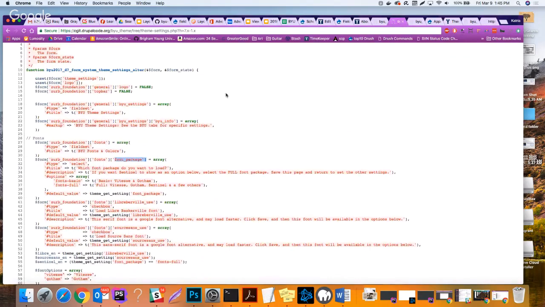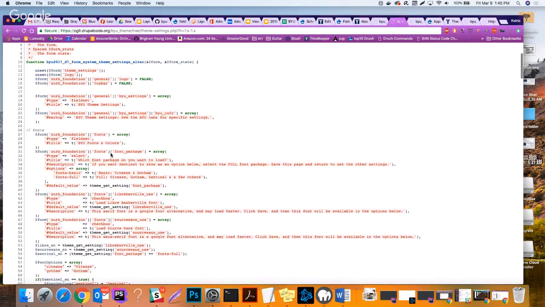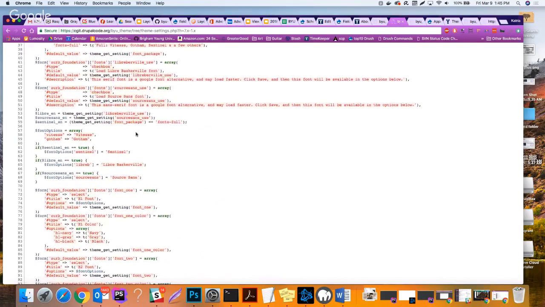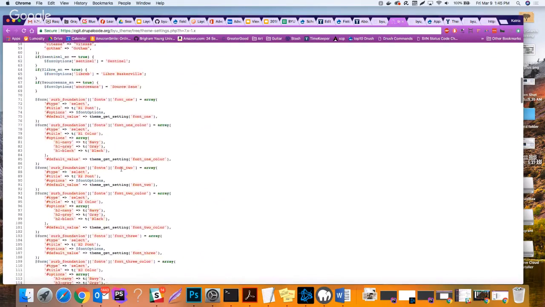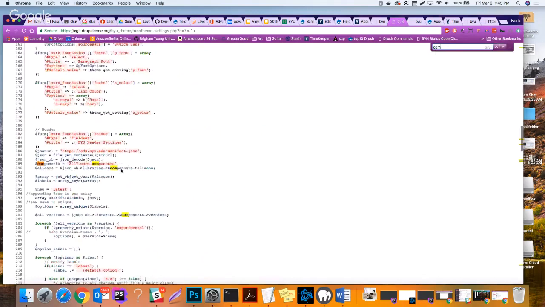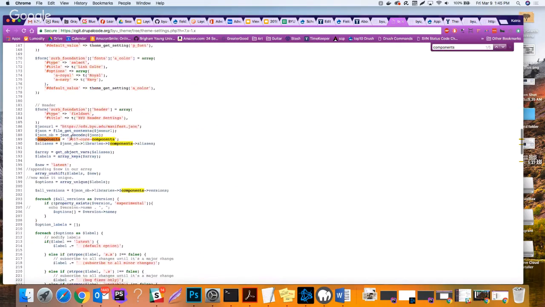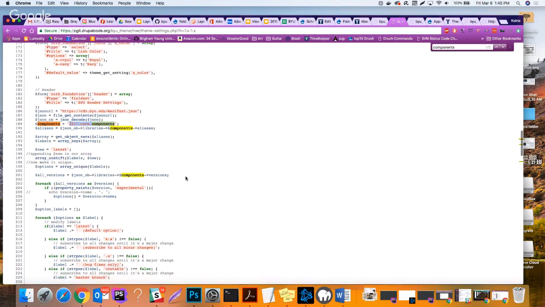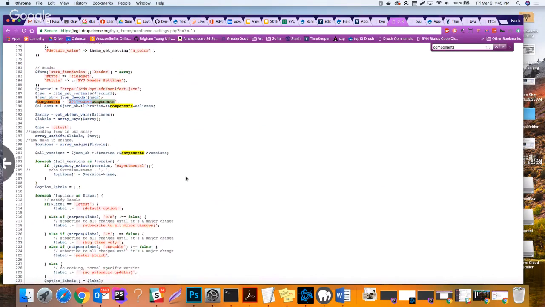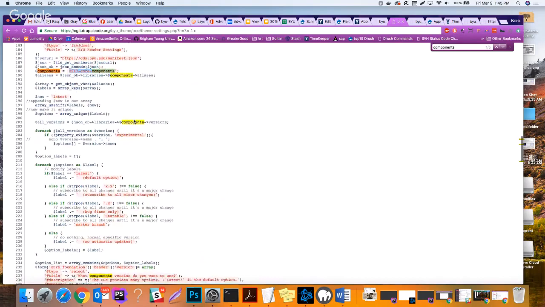So here in theme settings, okay, font stuff, we've got all our fonts here. And let's do components here. Okay, so here I've got my URL. I go and get my JSON. I look for, oh, this used to be called 2017 core components. Now it's just BYU theme components because it became more official. And okay, so then basically I go through and I get an array of all the values.